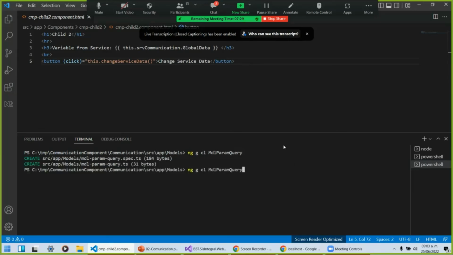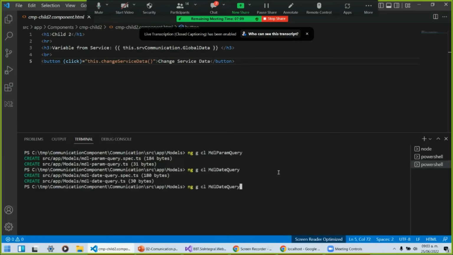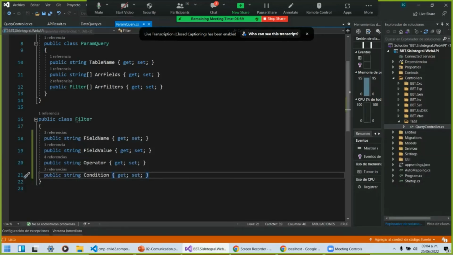I will create another model called MDL data query. And finally I will create another model called, for example, model, and let me check here, API result.